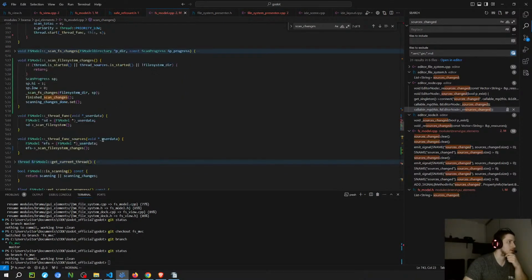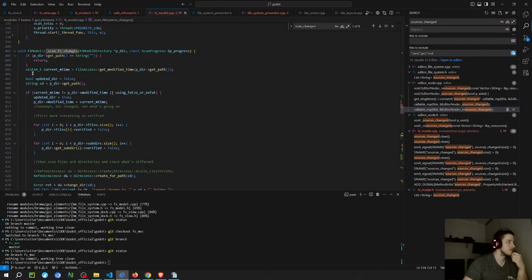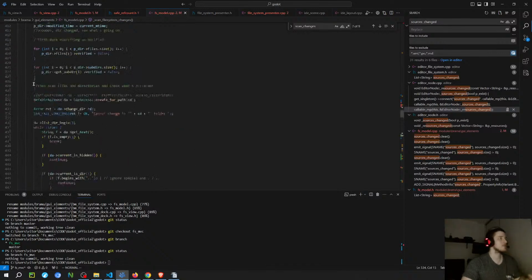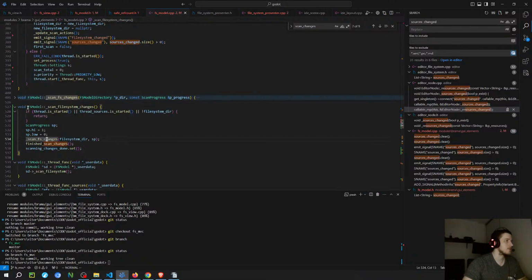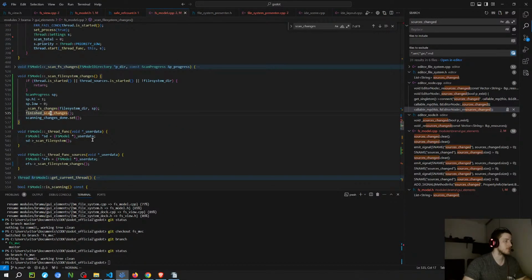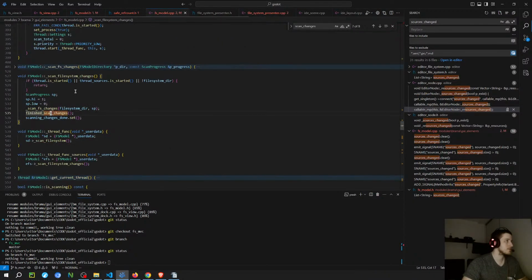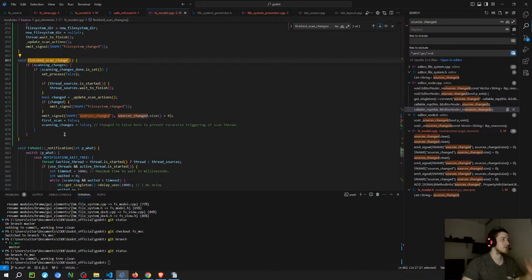And on the other one it's scan changes, which calls the threads, which calls scan file system changes, which calls scan fast changes. And then I put the functionality here instead.